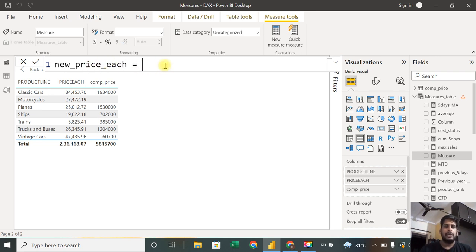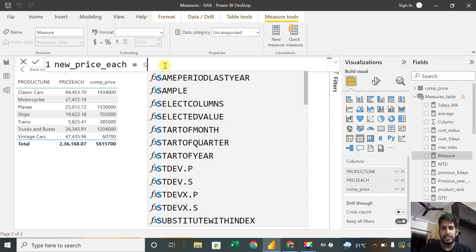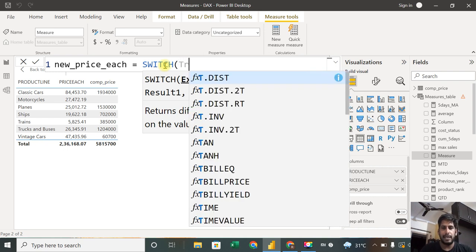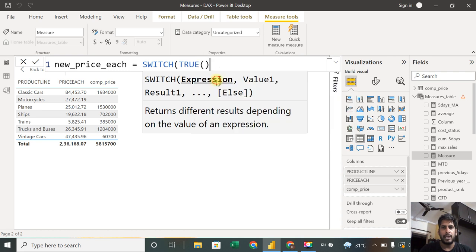What exactly will we do here? We would like to switch. The expression is like, when the condition is true, we need to switch. So I'll say TRUE. Whenever the condition is true, I need to switch. When exactly it has to switch, I say comma, the value to be switched.